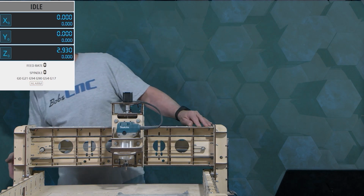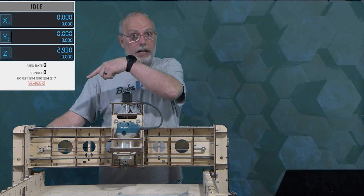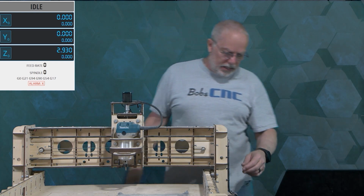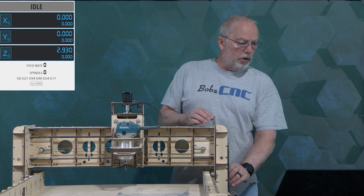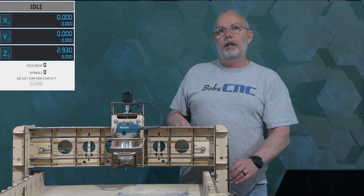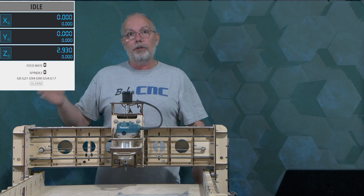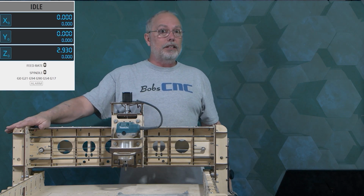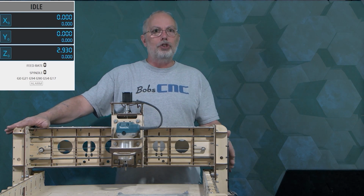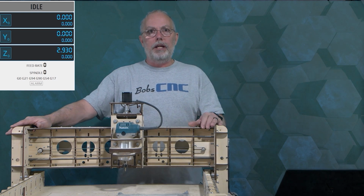And of course, if I go to the back and find the X home switch over here on this side, not the X2, this is the X1, it will show up as alarm X. And if I hold this one up here, it will show up as alarm XZ because the X2 and the Z are tied together. So what can happen? The first thing that can happen is these switches are actually wired in reverse. If you have the XZ alarm over here, then this will not home, because each switch activates its own stepper motor, so they need to be correct.